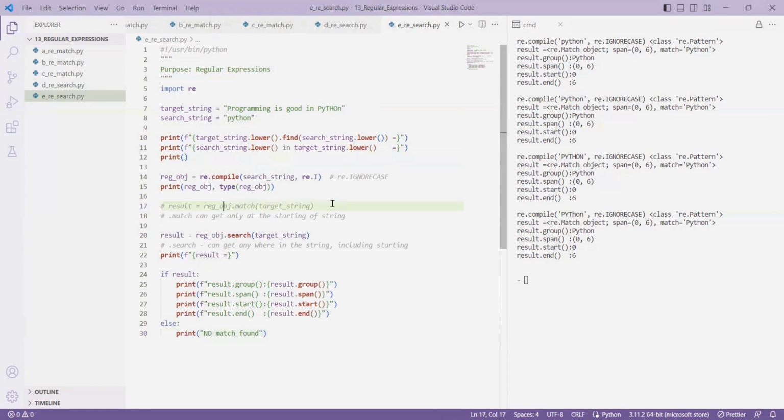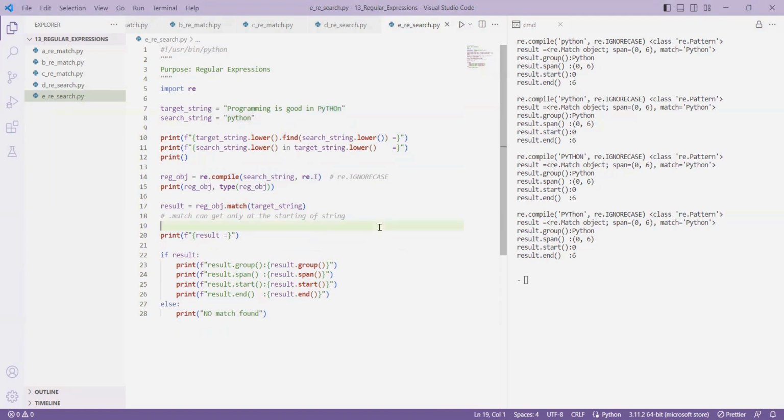To prove that, let me show you an example. You see, I did a re.compile of this search string, which is Python, and I am using re.I, which means whatever the case, it will work. First, I assume that I am doing only re.match.